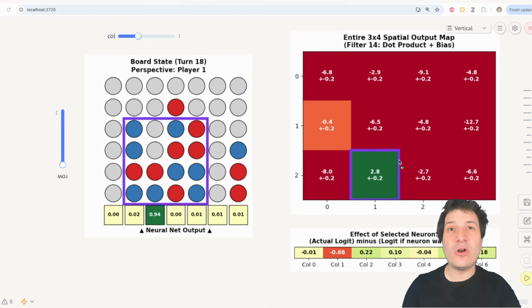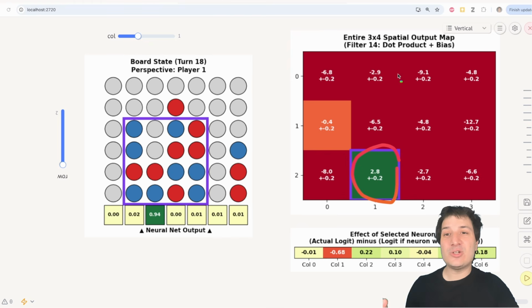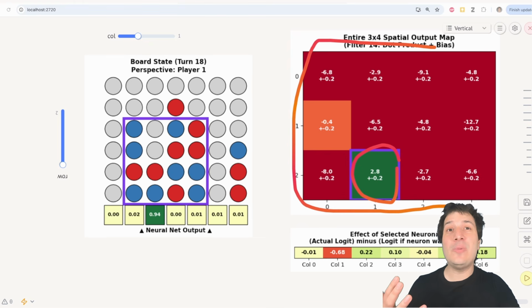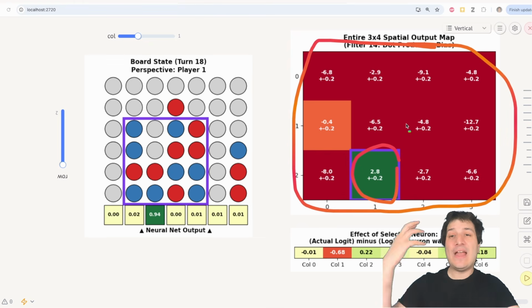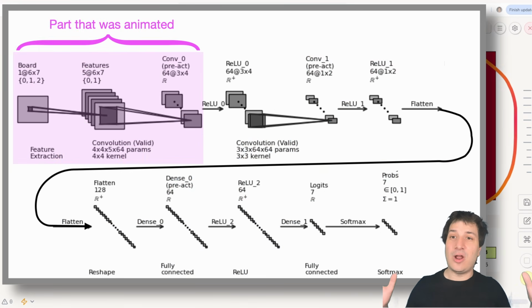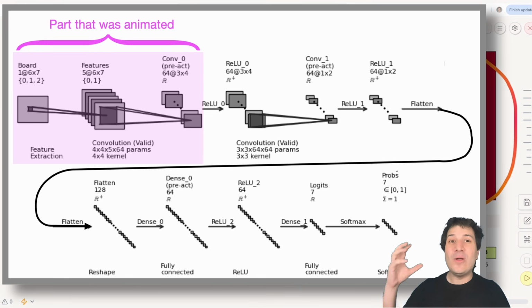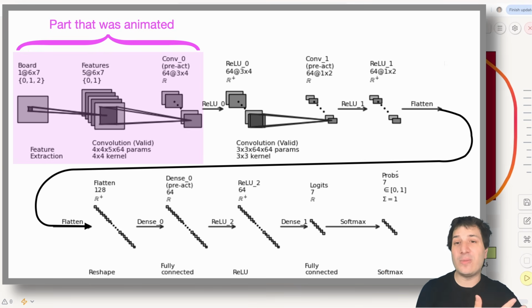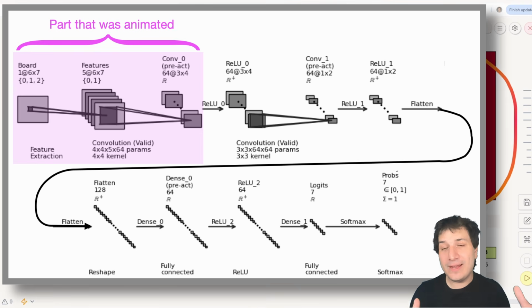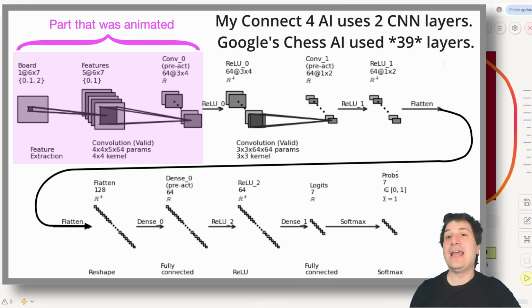Okay, well, how does this neuron activating over here translate into the final action? Well, we do it again. The thing I showed you was the first layer of the neural network, and it is outputting this 4x3 region. Now we also treat that as features, and we keep going forward with more layers of the convolutional neural network. In fact, I've shown you the entire architecture that I've used here. It's a pretty complicated process. I've shown you the first layer of going from the board to the features to this 4x3 region, but then we keep going and doing more layers until we eventually end up with the 7 actions that we want: the 7 numbers that sum to 1 that are all positive that tell us how good things are going.